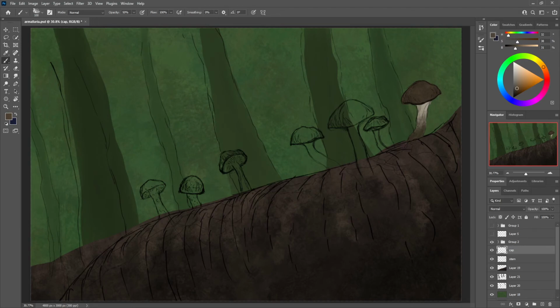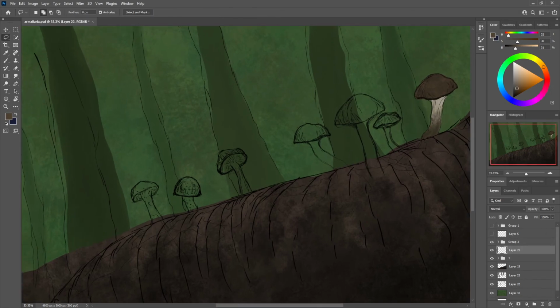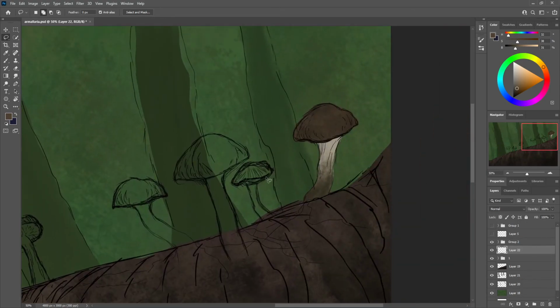And this is cap, and then I'm gonna group them together and we can just call it 1. I'm gonna name the groups in order of their appearance from right to left. Once again, as with the trees in the background, I might have to alter the sketch a little bit, as I noticed stuff which I missed in my refined sketch, which should be corrected. This stem is very wonky and not even at all, so we will correct that.